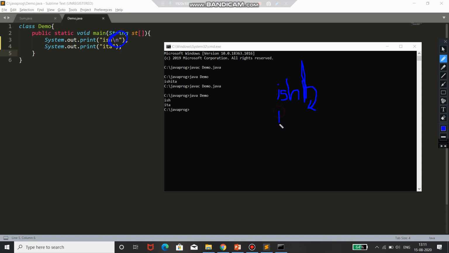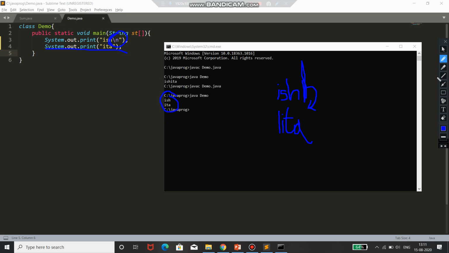So the cursor reached here. When again we call this function system.out.print with ita, it will print ITA over here, and so our output is ish, and in the next line we have ITA.